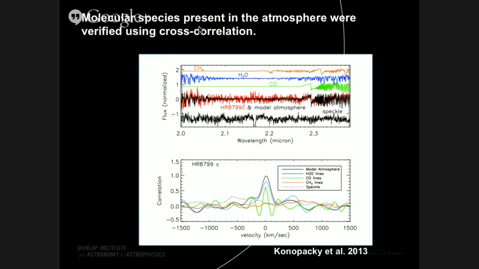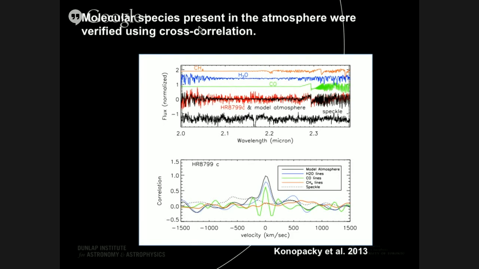So we decided to make sure that we could prove what was actually there. What we did was generate synthetic atmosphere models composed entirely of one molecule. We made one of methane, water, and CO, and those are the different colors here. And then our spectrum is shown in red, and we've removed the continuum to just focus on the lines.